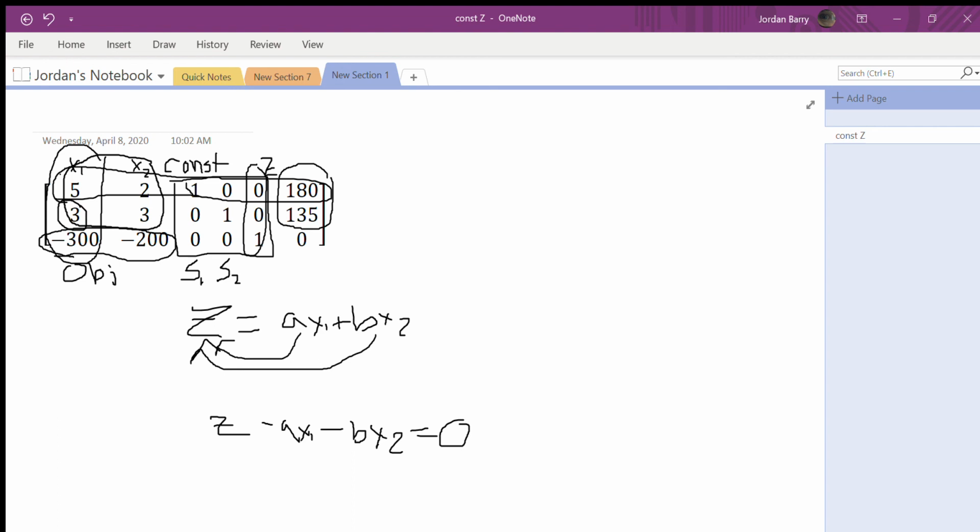I want to get this turned into a 0, so I have to go down the pivot column. I have to multiply by a negative of this value right here to get rid of it.